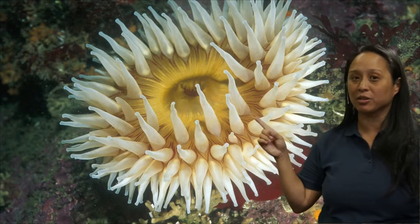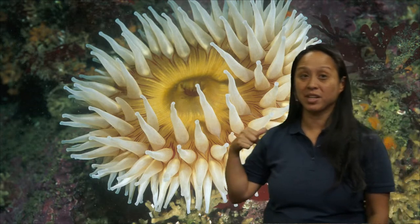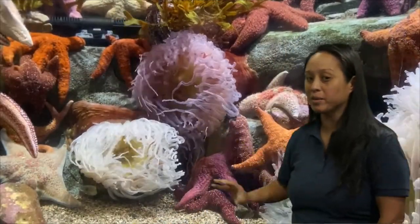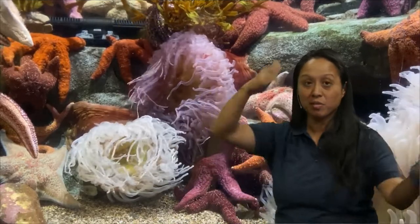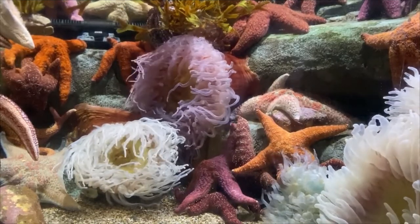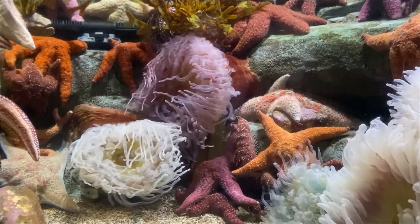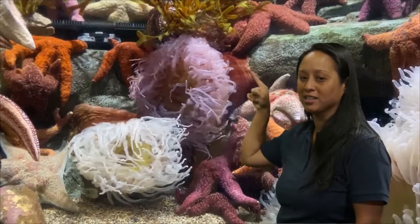And how would tentacles be helpful in a tidepool habitat? Let's go back to that video for a second and just check out the anemones and their tentacles real quick. All right, so what do you notice about the way that these are moving right now? Yeah, they're sort of moving with the current, right? Do you see the anemone moving otherwise? Can it get up and go anywhere? No, definitely not. It almost looks like it's suction cupped, right? To the rocks right here.